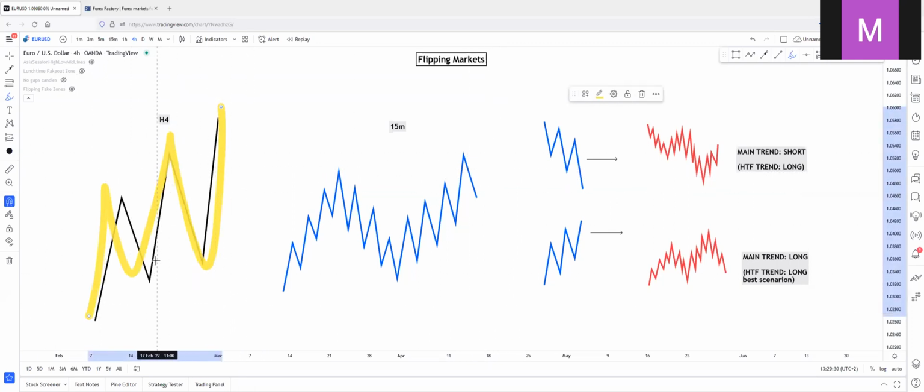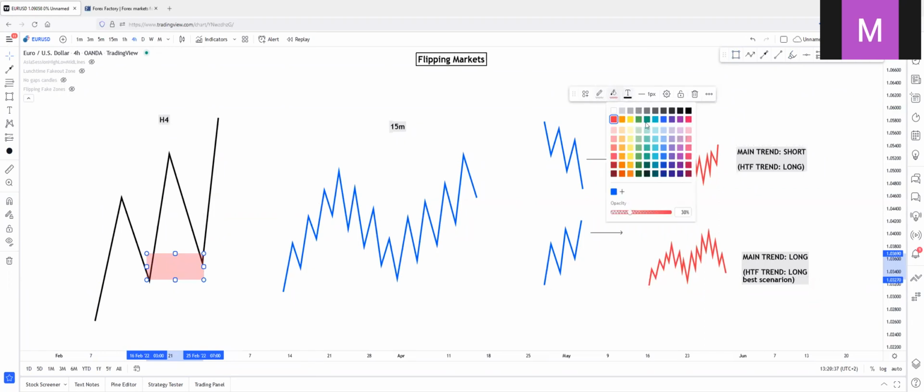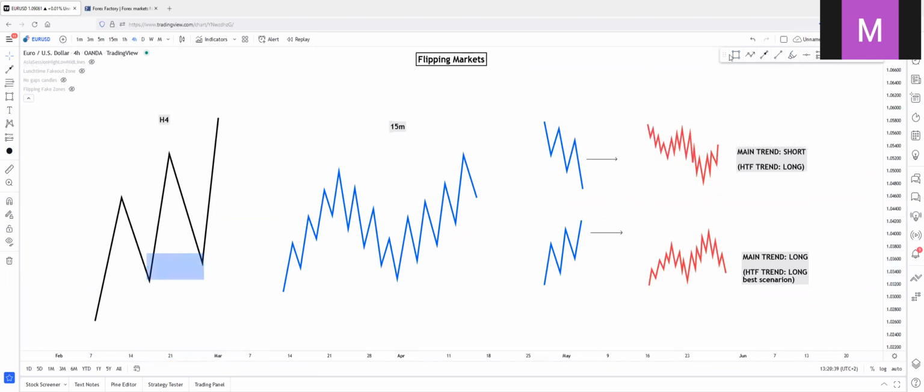It's following its own main trend, which is bullish. Let's say price creates a 4-hour demand zone somewhere around here, and price will tap into this 4-hour demand zone, and it will look like this on the 15-minute chart, right? So at this pullback leg, the 15-minute chart turned bearish. So the main trend on the 15-minute chart turned into short, bearish.